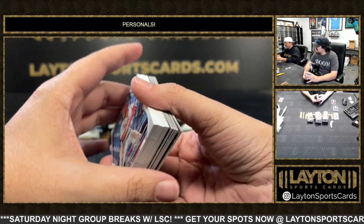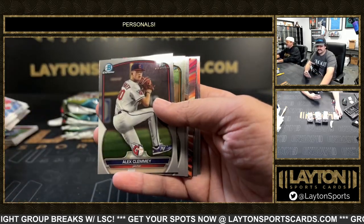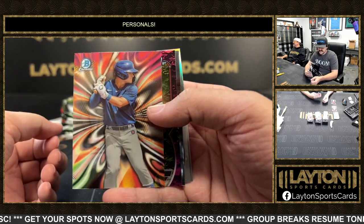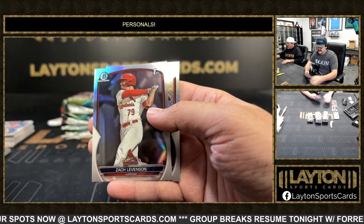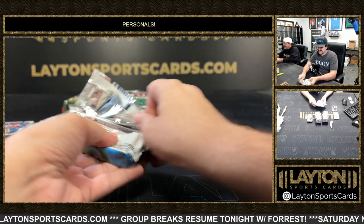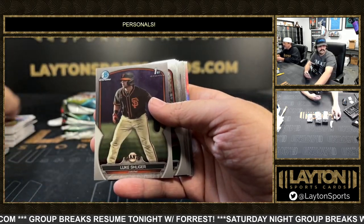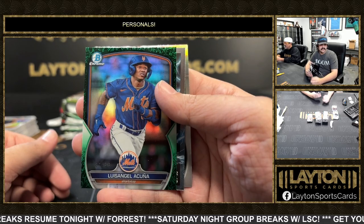So for the day — we had a red Homer Bush, then a blue Max Clark auto to 150. We also pulled the Skeins — the black Skeins earlier. Ronaldo patch auto from Leaf Art of Sports — some cool stuff. Matt Shaw on the mood ring and Ty Floyd to 199. First Zach Levinson and Shurio — been a nice start today. Had the black Skeins at 75 — that was a sick color match, really really nice. There's a green grass of Louis on Jalacuña.